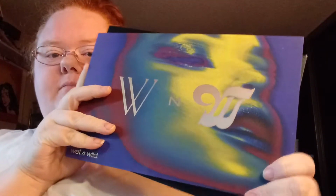I was cleaning up my desk and I realized that I still had these two palettes sitting here waiting to be reviewed. I've already reviewed, I think, the James Charles palette. It's Morphe. I love Morphe. There is no problem. Even the Jaclyn Hill ones I like. The second batch, or the Vault, was okay, but I like the first Jaclyn Hill better. But anyways, here's the James Charles palette, and here is the Wet n Wild.